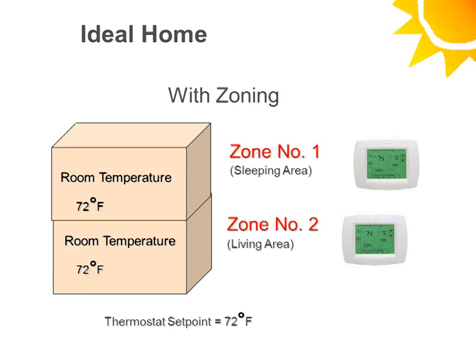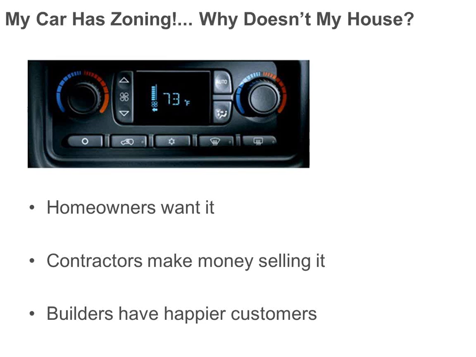The other thing to think about too is zoning is not an abnormal, weird thing that people don't understand. Most people have zoning in their cars right now. I think the last 3 cars that I've owned have all had zoning, and my minivan, which is from all the way back in 2006, actually has 3 zones in it, right? People expect zoning. The husband and wife want different temperatures in their seats. They want different temperatures blowing out of the register on them in their car. The kids in the back of the minivan expect a different temperature, right? To make everybody happy, everybody needs their own thermostat. If cars can do it, there's no reason you can't do it in your house. You probably spend more time in your house than your car anyway, unless you're involved in sales. Then maybe it's a little different.